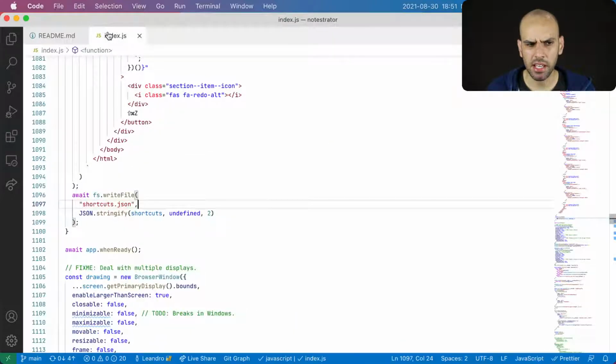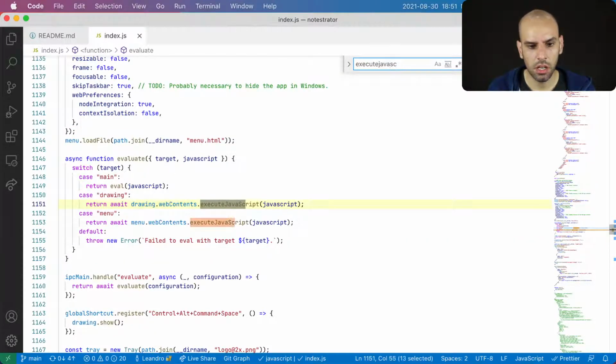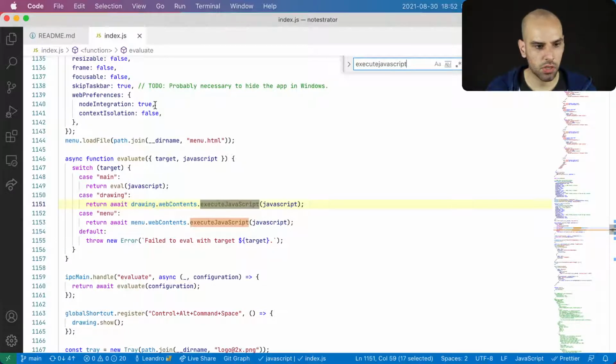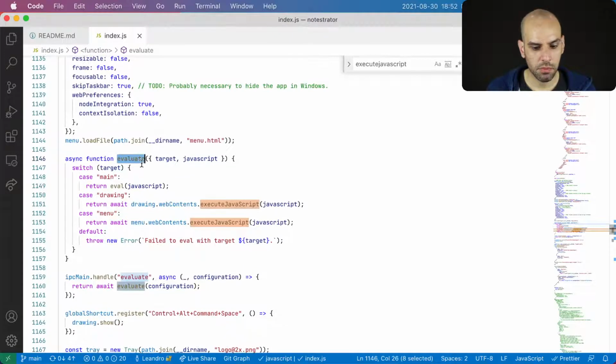I think that this is stale, and I think that at this point, we are using execute JavaScript everywhere. But not directly. So there are only 2 occurrences of execute JavaScript, as you can see over here. Only 2 occurrences of execute JavaScript in the app. That is because I'm using execute JavaScript through this evaluate event. Well, actually it's a function because there are some keyboard shortcuts that need to run this as well.